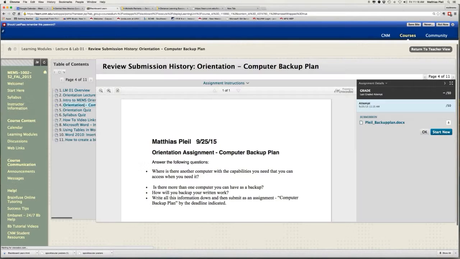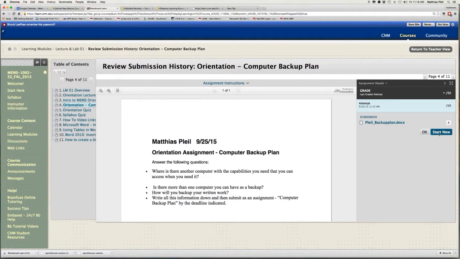Once you go through that orientation stuff, there's an assignment, right? The backup plan. I already submitted it, so I'm looking at it as if I'm a student. So if you've already submitted an assignment, it'll show up in this screen. If you haven't submitted it yet, it'll show up in that other screen where you can go ahead and do it.